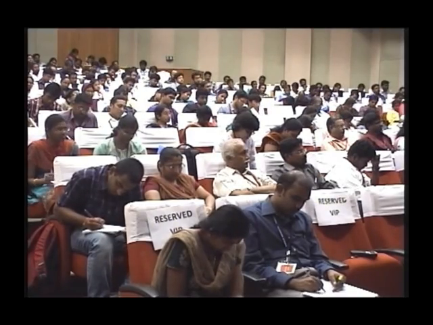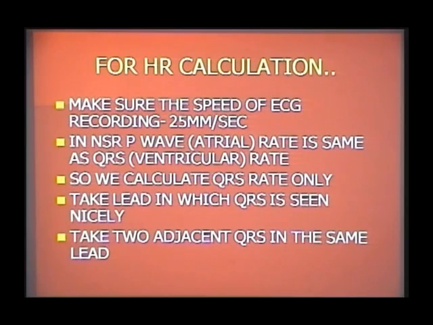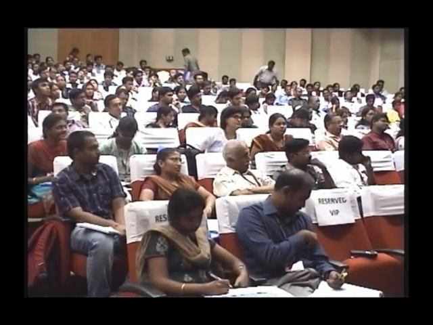Right. So we are going to tell you one of the easiest things in cardiology or in the ECG, which is heart rate calculation. Apart from looking at the small squares and big square after checking your eyesight, the next thing you can do is always a heart rate calculation, which is the easiest thing in the ECG. So now we are going to calculate the heart rate. Once again, we must have some rules before we calculate it. Make sure the speed of recording is what? 25 millimeters per second. So 25 millimeters per second is the normal speed of recording.